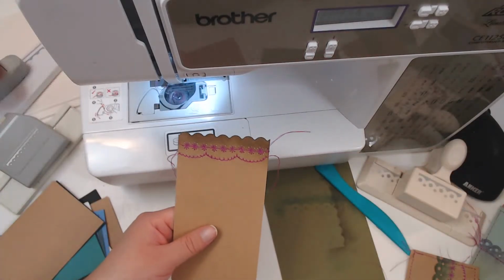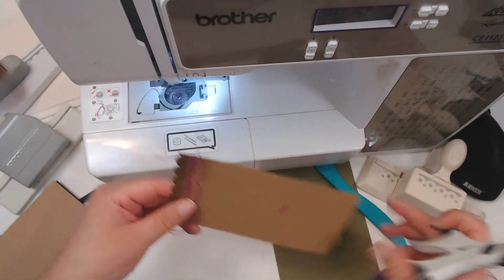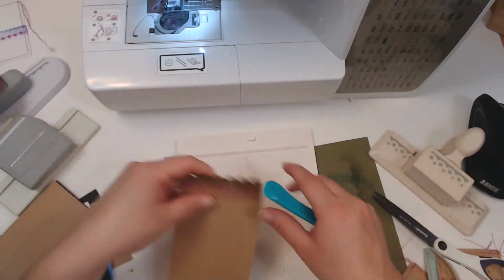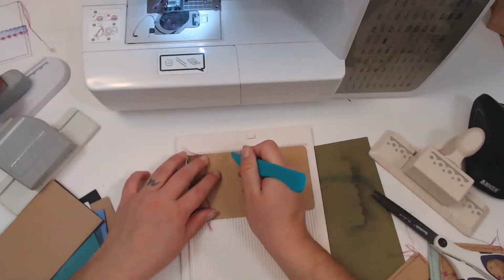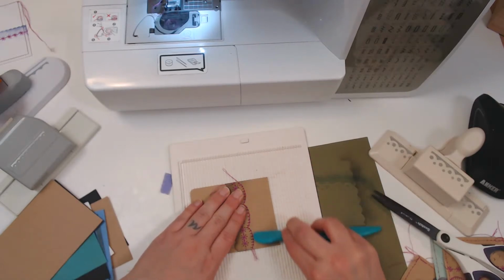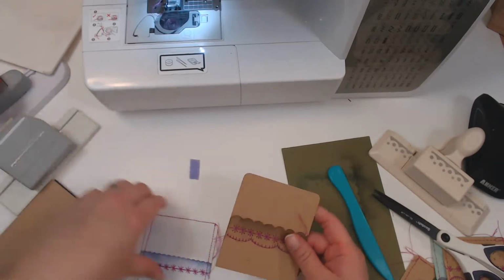Okay, so that looks cute. The last time I tried to do this, I think I went the wrong direction. Yeah, see, I went the wrong way. Okay. Okay. So now, again, I'm gonna put the decoration side to the left, and I'm gonna score at 2-inch. And I'd rather score than just try and fold it, because when you just try and fold it, you actually crack the cardstock. Not that that's a bad thing. It's just an aesthetic thing.